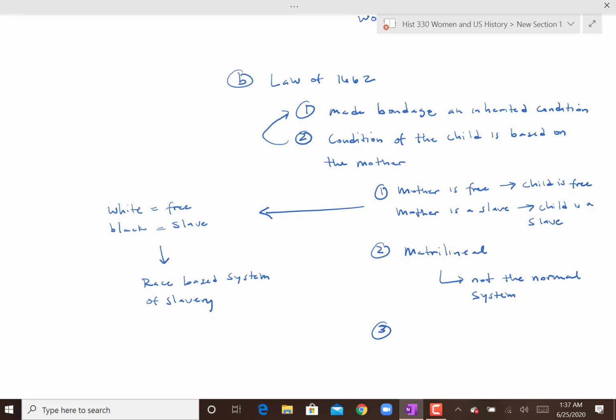Everything else is still patrilineal. The name, the inheritance for white families and their children, as far as the wealth and that type of stuff, is all through the patrilineal line. But in this one thing, they upended the whole patrilineal structure and made it matrilineal, even though nothing ever has been up to that point, and nothing else after is, so that this system can work. And this has super negative consequences for women.